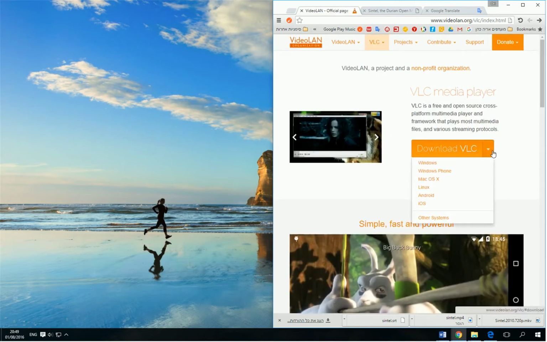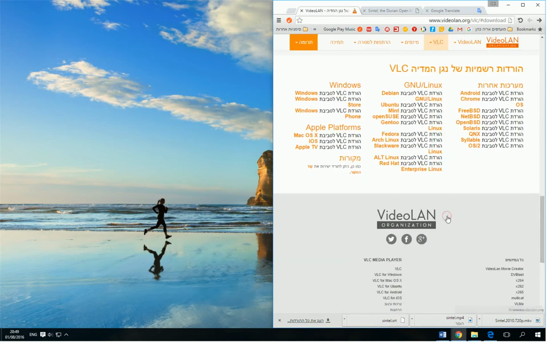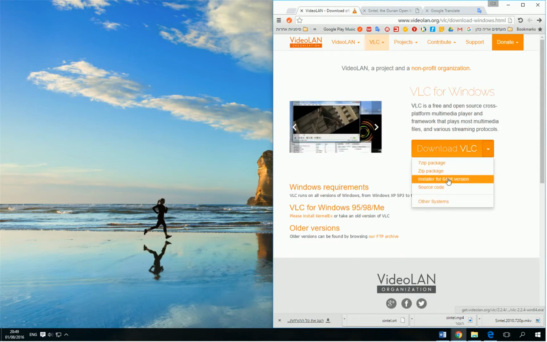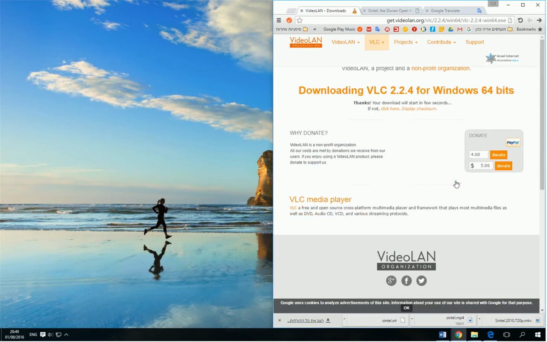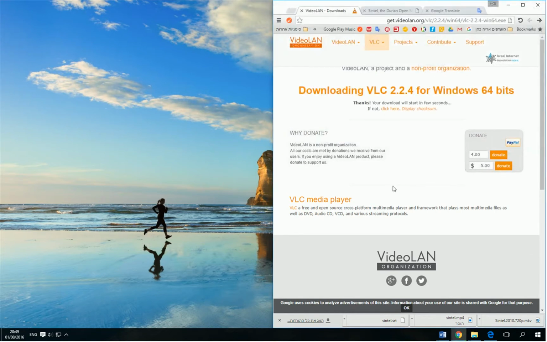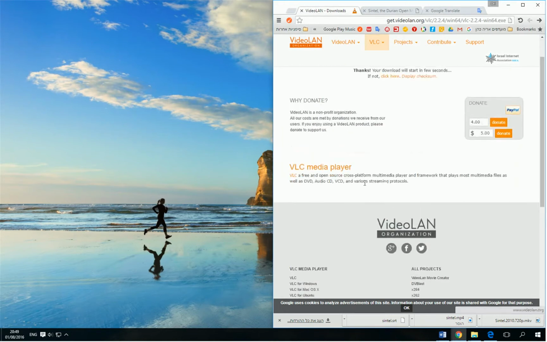English. Okay, Other Systems, and installer for 64-bit version. Okay, that's the 64-bit version installer. I already have it, so I won't download it again.